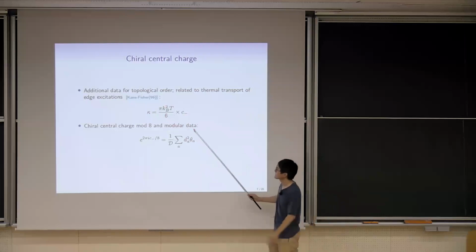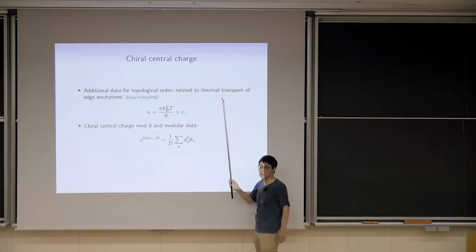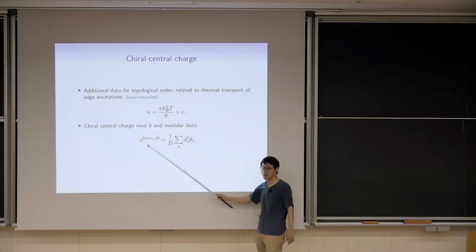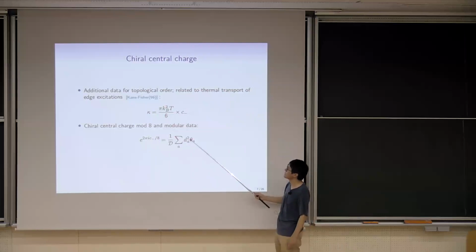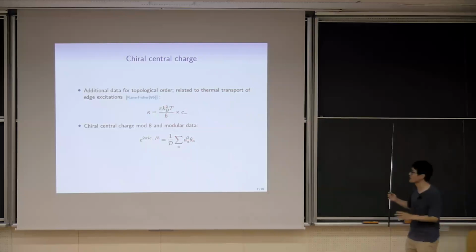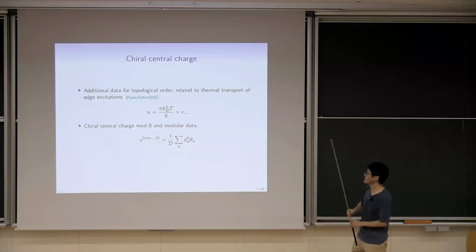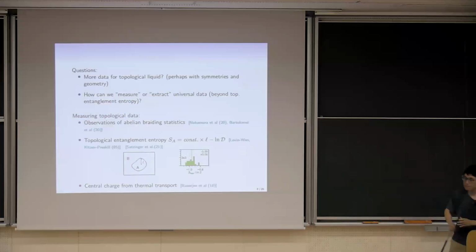And then, somewhat interestingly, chiral central charge and the other data I introduced earlier are related by this magic formula, where the exponentiated central charge, with 2 pi and 1/8, is related to the sum over all anyons with this quantity. Okay. So today we want to somewhat generalize this formula to something called higher central charges. But before doing this, here are some basic questions.